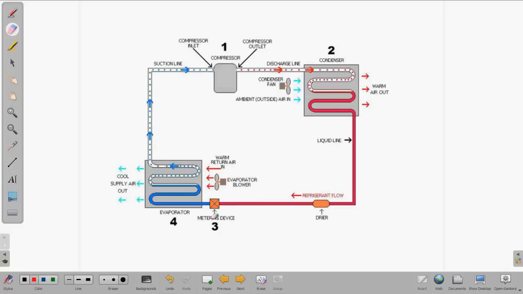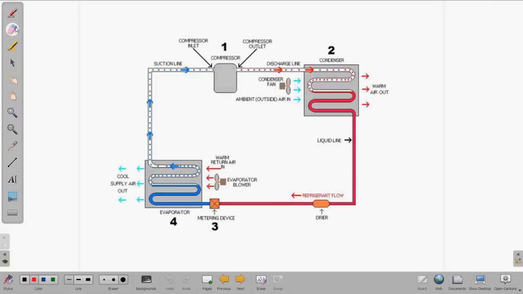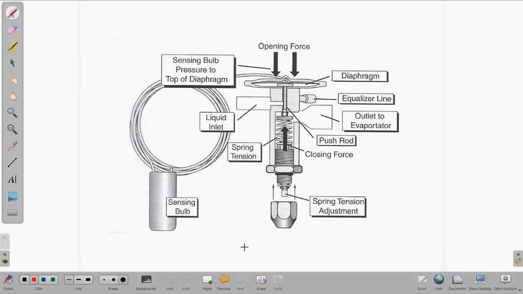TXVs. I think we need to talk about the TXVs a little bit. Go back here and make this a TXV. Put our bulb right here, and we'll send the sensing bulb back for a TXV. Okay, so let's just do a quick review of a TXV and how they work. This is one of those mysterious refrigeration parts that takes a while to get your head wrapped around, but once you get it, you get it.